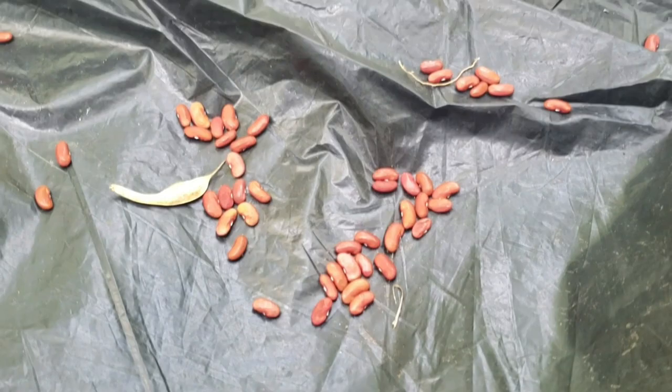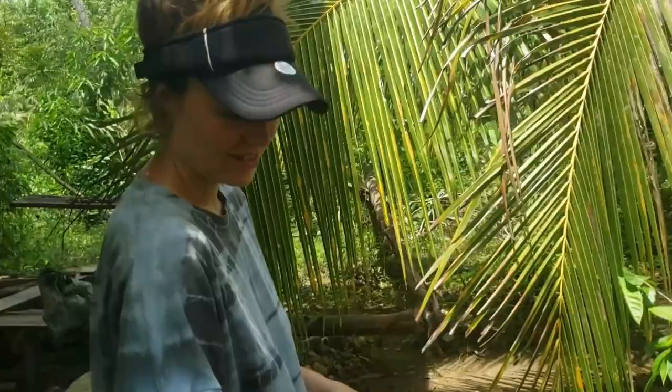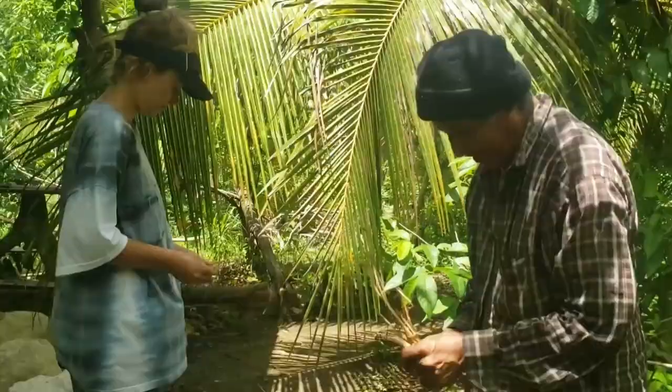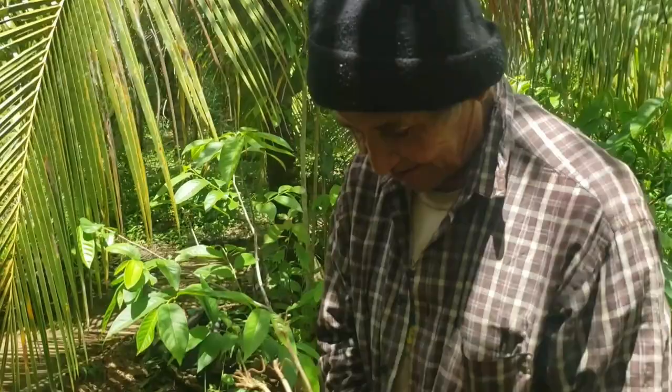He said he didn't get a good crop of beans because there was too much rain in the wrong season. In the rainy season there's less rain, and in the drier season there was too much rain. So when this was like December, half of my crop went bad. It's an example of climate change, yes, because you don't know exactly. So we farmers are just guessing, huh? You might get and might not get.